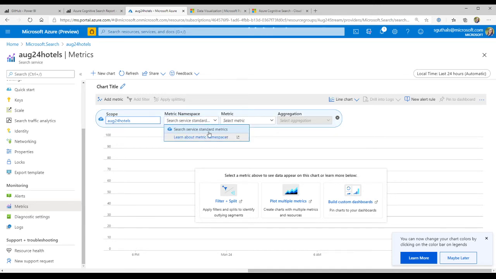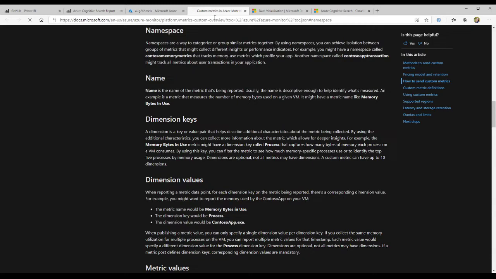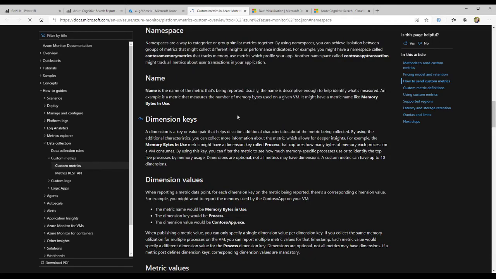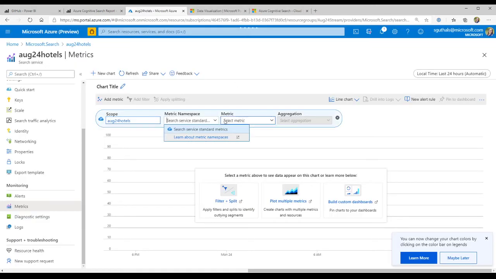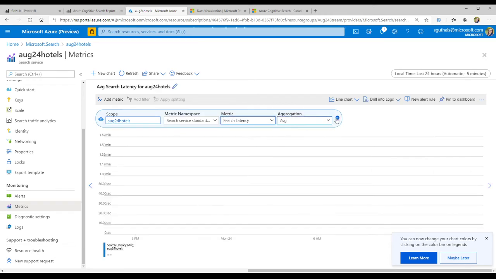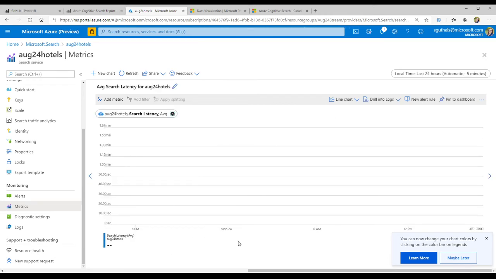You can also have other metric namespaces, at aka.ms/metric namespaces. This is for groups of metrics that you want to put together. We're just going to use the basic standard ones for today. But we don't have anything right now. So if we did search latency, there's absolutely nothing there, which makes sense.